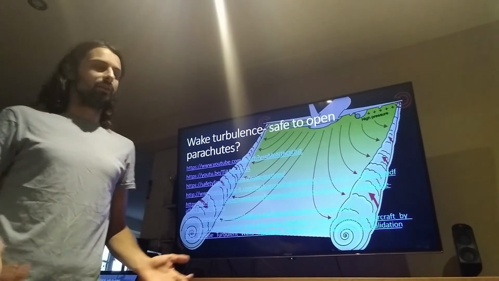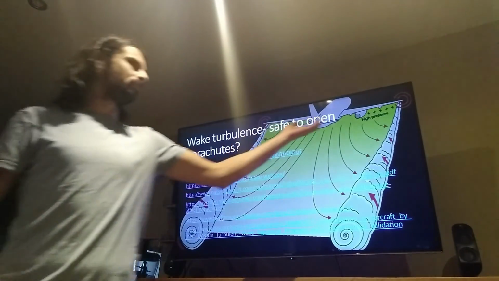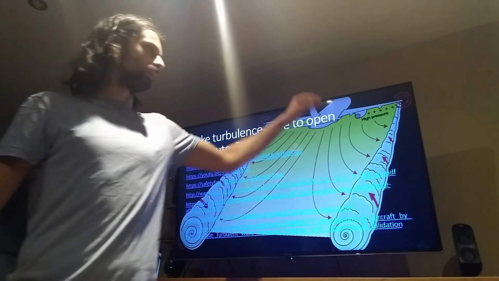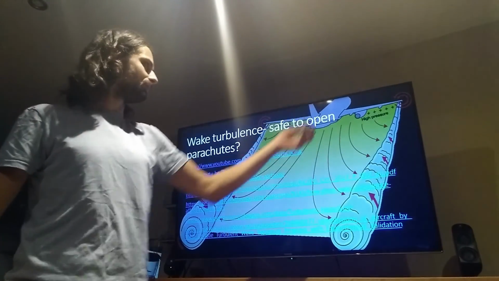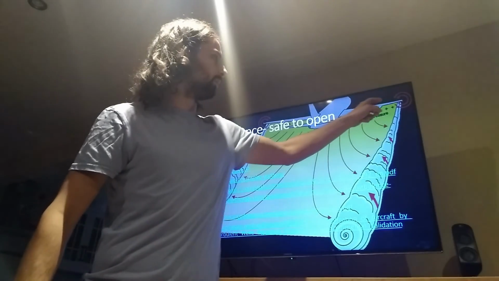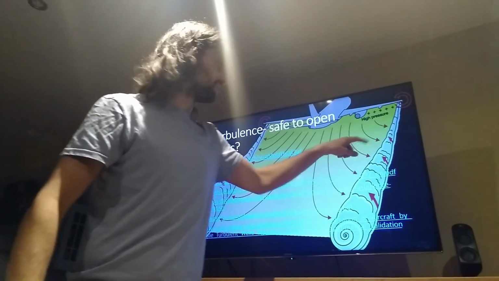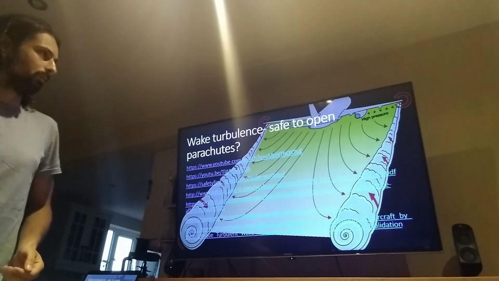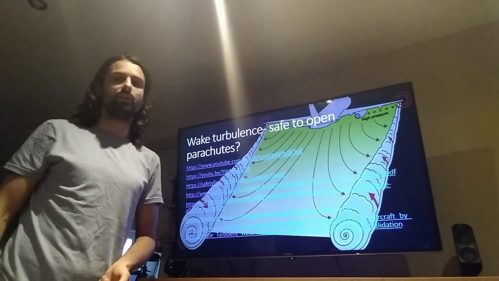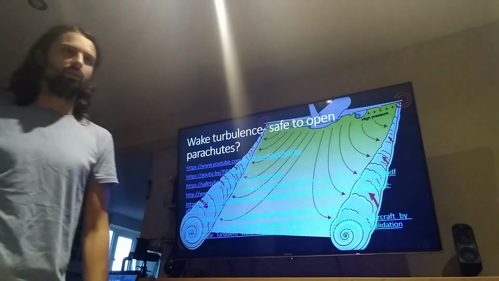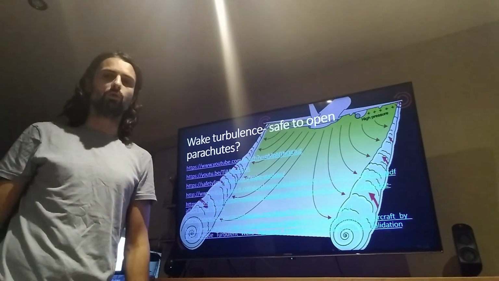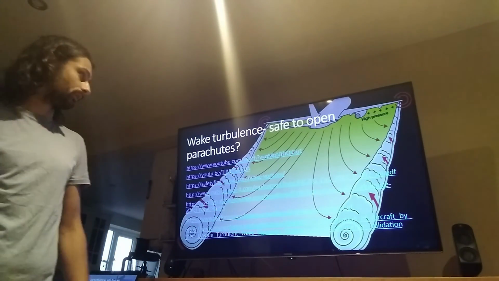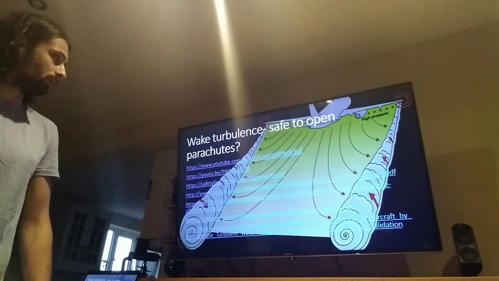Now, we mentioned earlier there's a pressure difference between this high pressure underneath pushing up against the wing and low pressure on top. That creates the lift. Now, at the end of the wings, this rolls over and creates these vortices, this turbulence that creates a wake behind your plane, and that was my worry. That was the thing that went through my head quite quickly. I think I have quite a few faults in these sort of situations, but that was the main reason why I decided not to open my parachute.